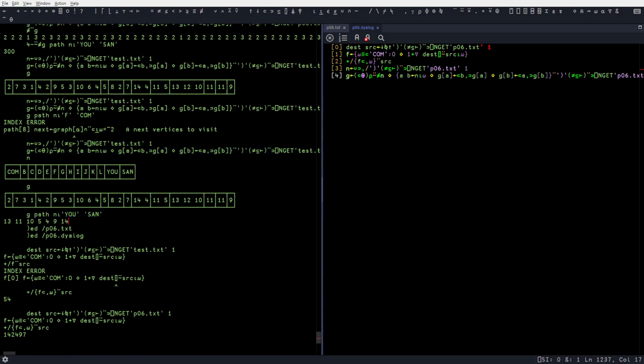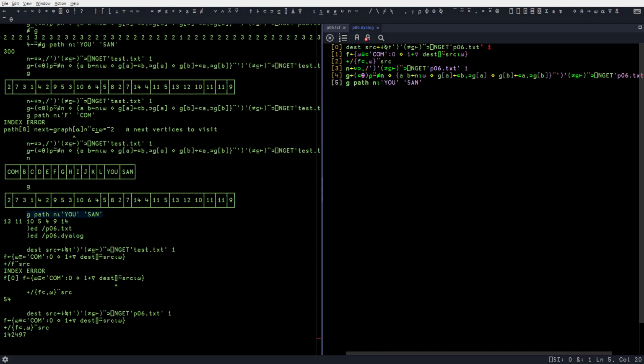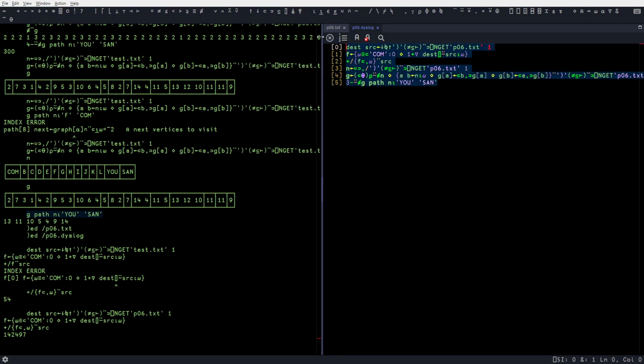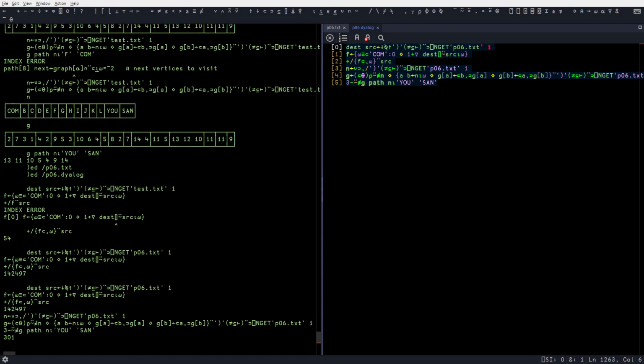We're doing G path like this, length 3 minus. Yep, so that's the big one, and then 301. Okay.